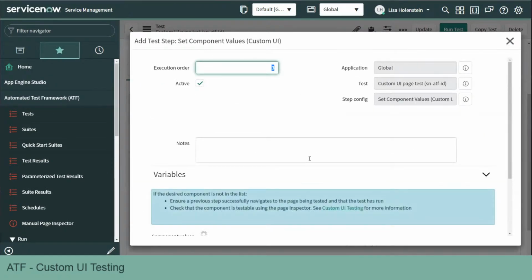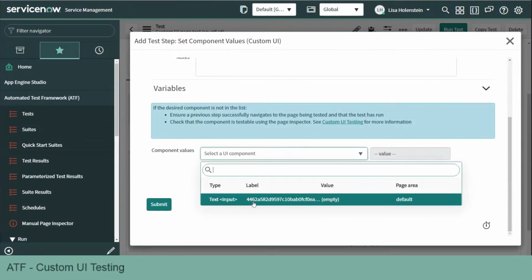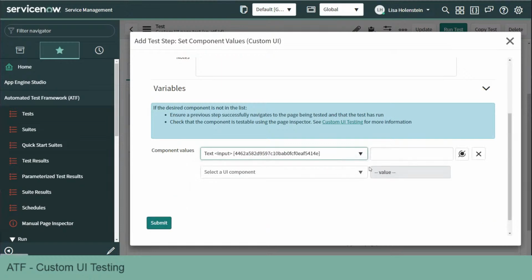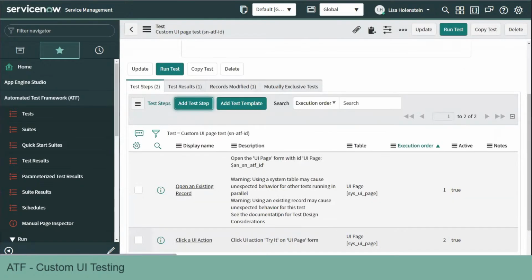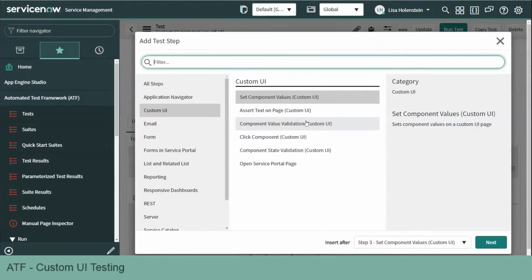So if I hit next and scroll down, I now have my components available. And here's the good thing about the tag that we added to the component configuration. So in the tooltip of the text input, you can see it says identify me in brackets. That is the tag. So we can now identify the correct field that we want to set here. Put on some text.